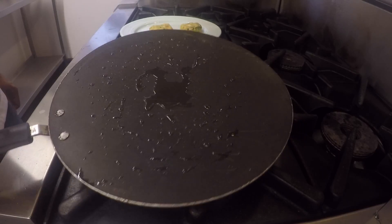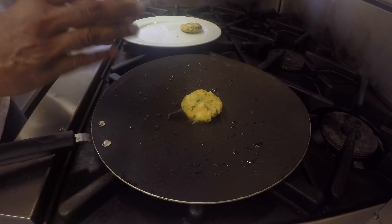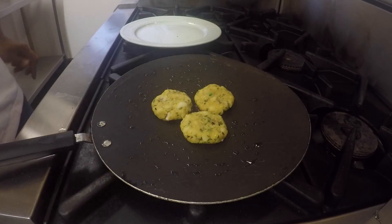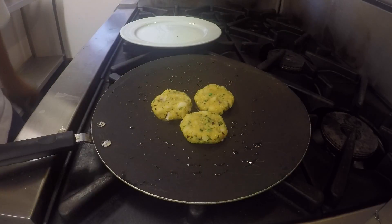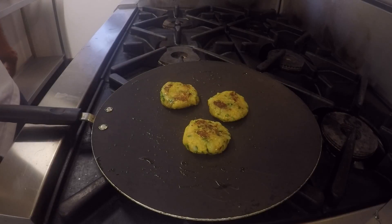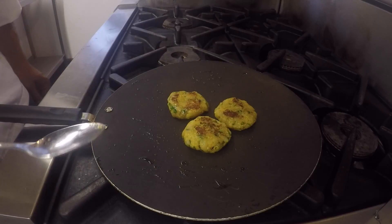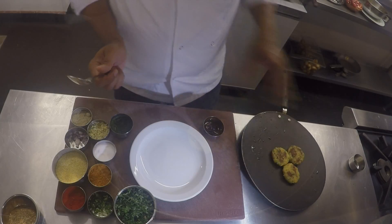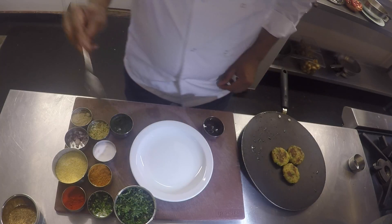I have a really hot pan with some vegetable oil, so the patties go straight onto that pan. You can hear that lovely sizzle when the pan is nice and hot. Put them in — you can actually make around 12 on this pan. It takes literally a couple of minutes on each side, then flip them to get that beautiful color on both sides. As you can see, the patties are well cooked with a really nice golden brown color.